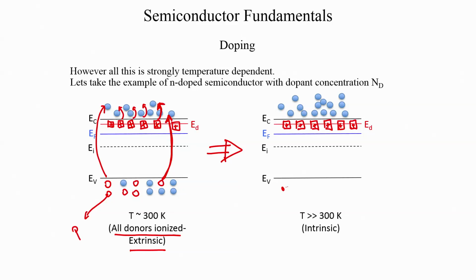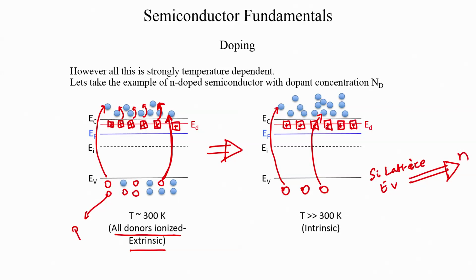But now the temperature is so large that the electrons that were sitting in the valence band, a significant number, can migrate to the conduction band. So, in this condition it is the electrons from the silicon lattice, that is the valence band electrons, that are contributing most of the electrons to the N count, that is the electrons in the conduction band. The donors have already contributed everything they had and their contribution now is minimal.